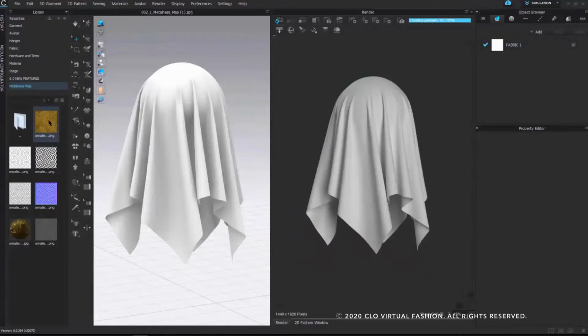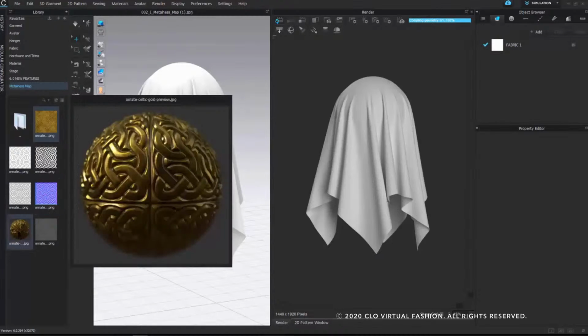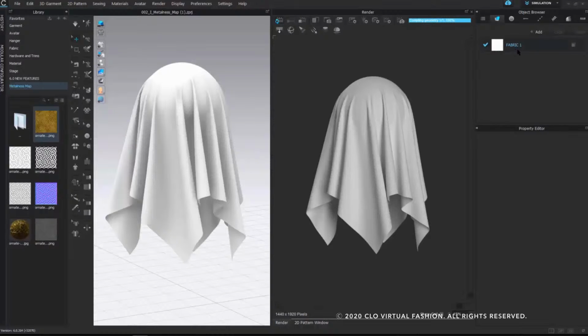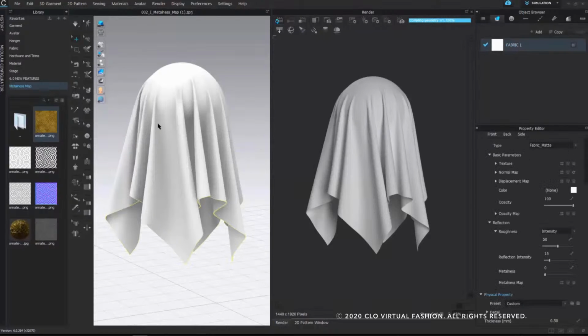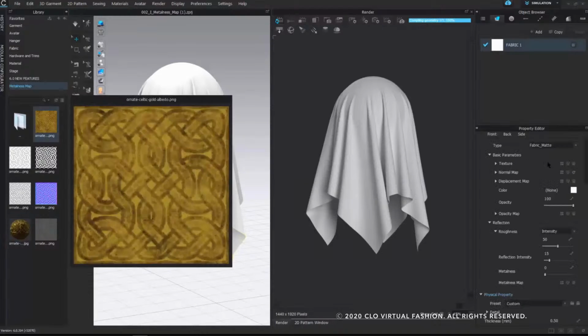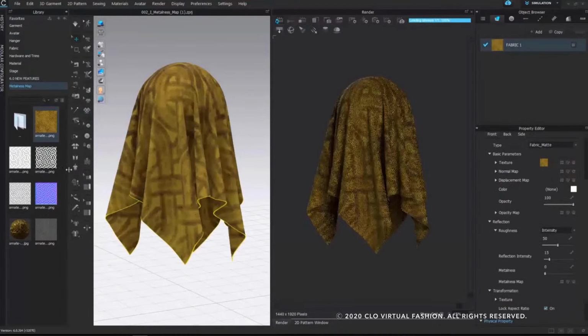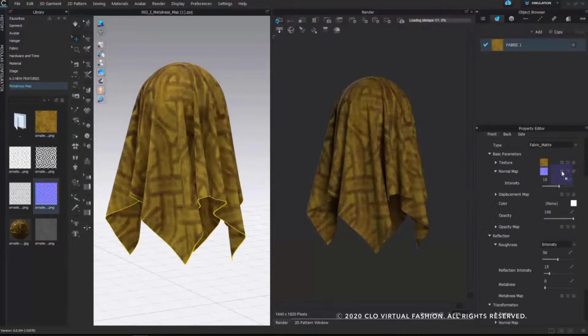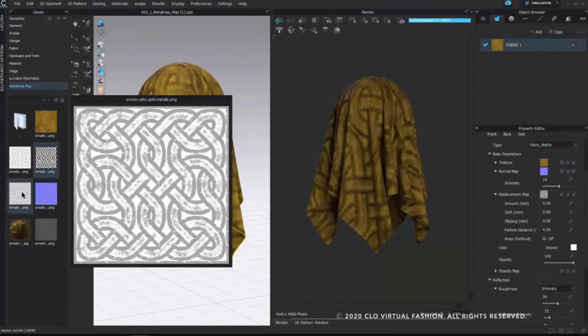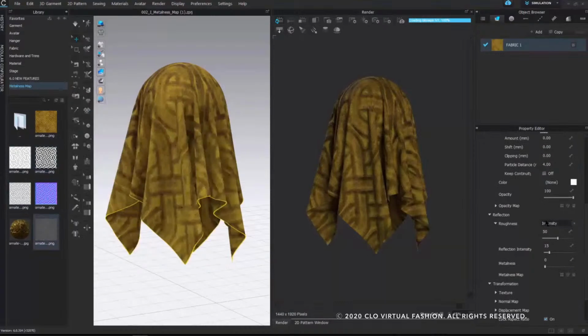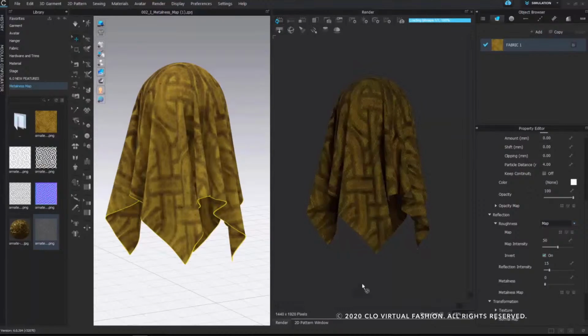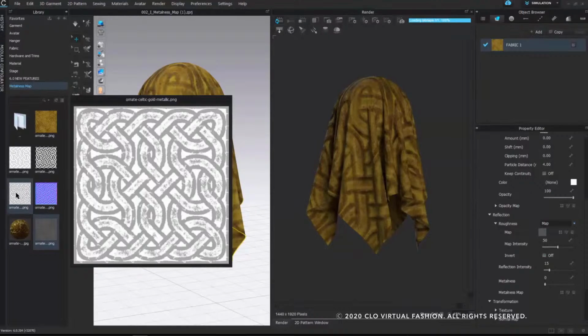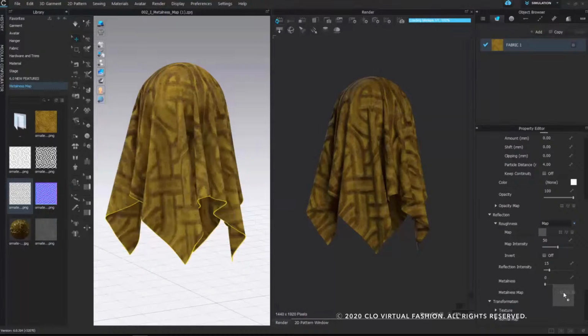I'm going to begin again by starting with a blank piece of fabric. Then I will quickly demonstrate using the metalness option with a full set of matching maps. And this is the result that we'll get in the end. First, I'm going to click on my fabric and begin by pulling all of the maps into their appropriate areas. I also switch the roughness to map here. And lastly, I will apply the metalness map.